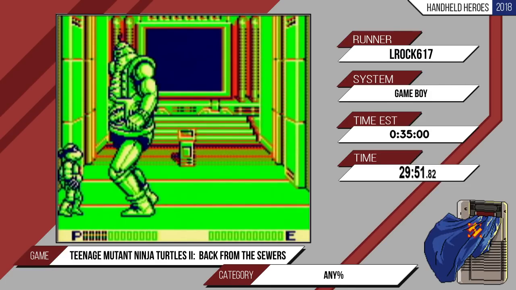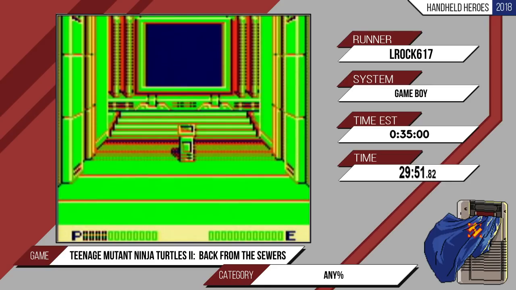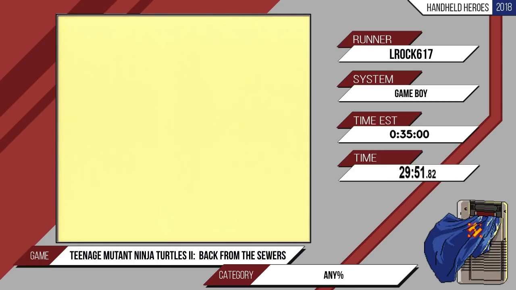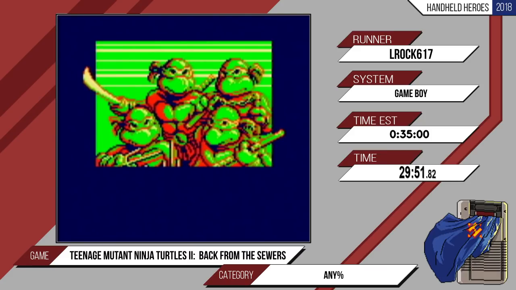And done. Yes! Actually got a sub 30 in a marathon. That was my goal with this game. It's a new world record by 25 seconds, I think. GG Handheld Heroes. Ooh, sweet run. But yeah, the Krang fight, it's really simple. Just don't be on the ground when he lands because that causes stun and you don't get to hit him. So be in the air ready to hit him on his way down.